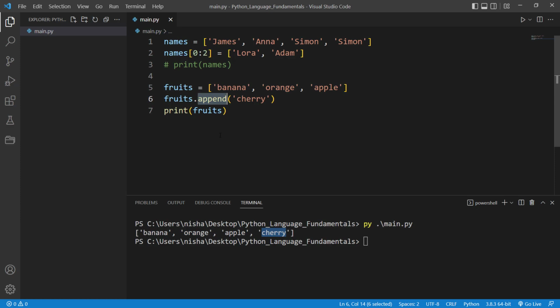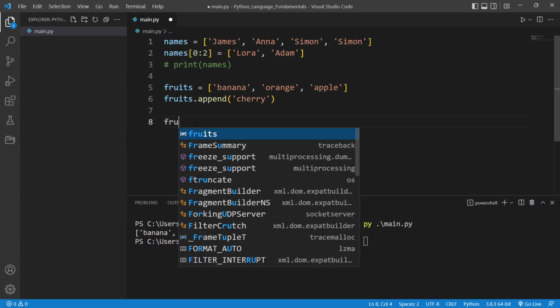Okay? But if you want to add a new item at a specified index, you can use insert method. So I'll show you how. So let's say I would like to add a new item right after this banana. So banana, and then there should be my new item, and then orange, apple, cherry. Okay?